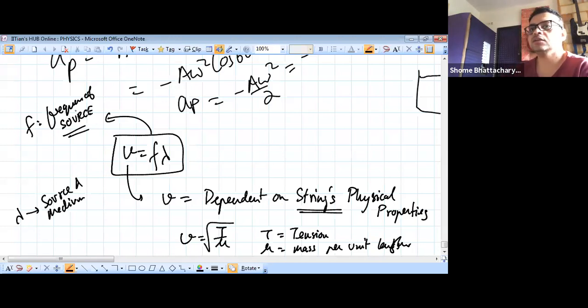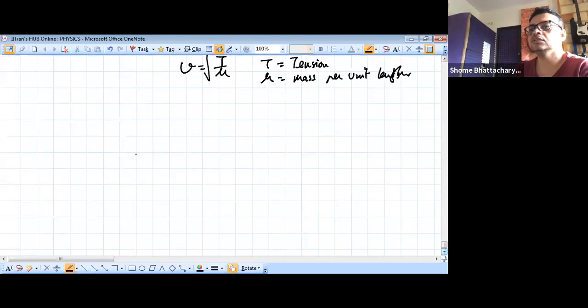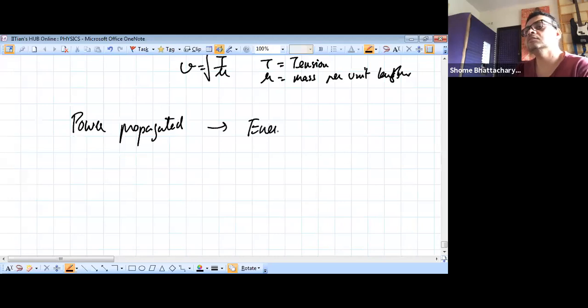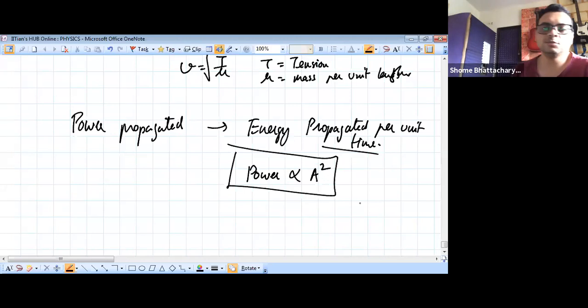So we'll look at that as something important in the next lecture. And we'll also see the power propagated by a wave, which is basically the mechanical energy of oscillation propagated through the string per unit time. And we'll understand how this power comes out to be proportional to square of the amplitude in the case of the harmonic wave. So these are a couple of important things. We'll be looking at the derivation next time, and from there onwards we will continue more towards analysis of multiple waves and superposition and things like that.